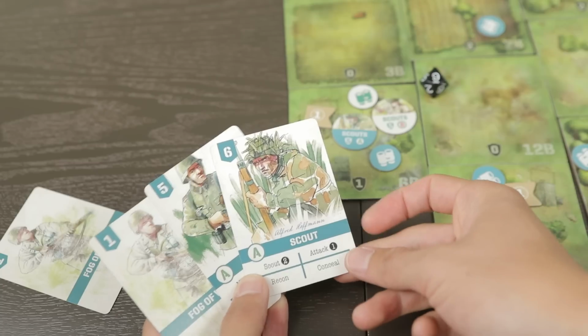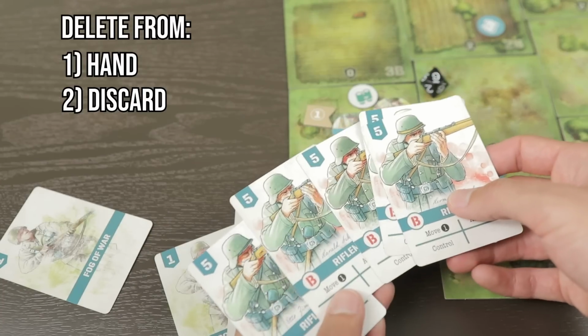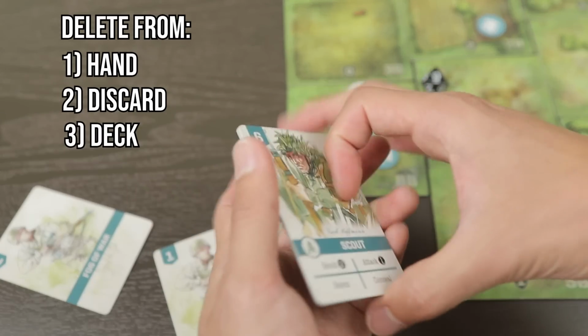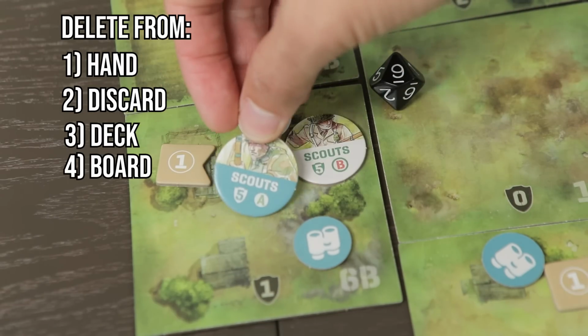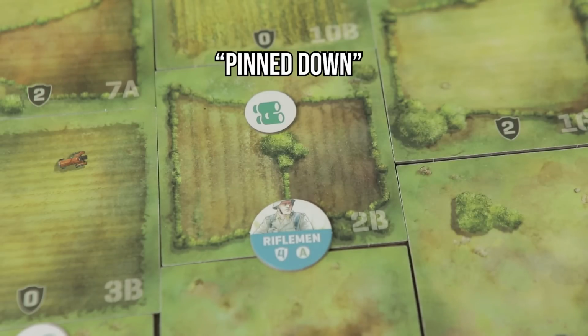If your platoon is hit, you have to immediately discard a matching card from your hand if you have it. If not, then from your discard. If not there, then from your deck. If you really don't have the card at all, you have to delete that token from the board. If you ever lose all of your rifleman tokens, you're considered pinned down.